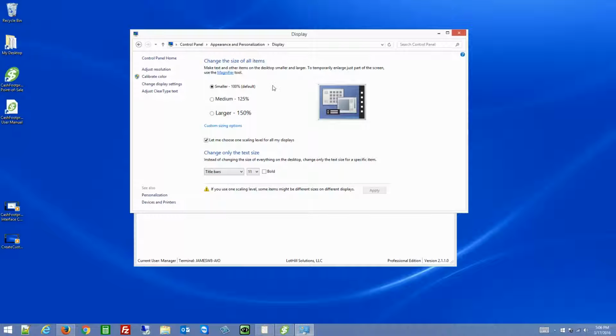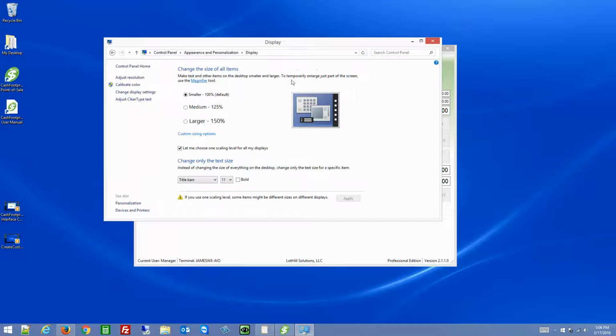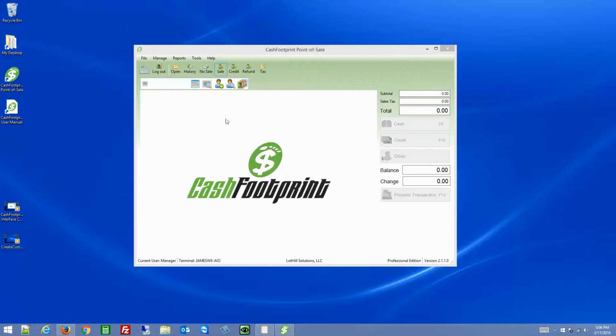And once you change this, you will need to restart the computer in order for it to take effect. So go ahead and make sure that's 100 and then close it. Apply it if you need to. And then the spots that you're going to see the issue are within the others.